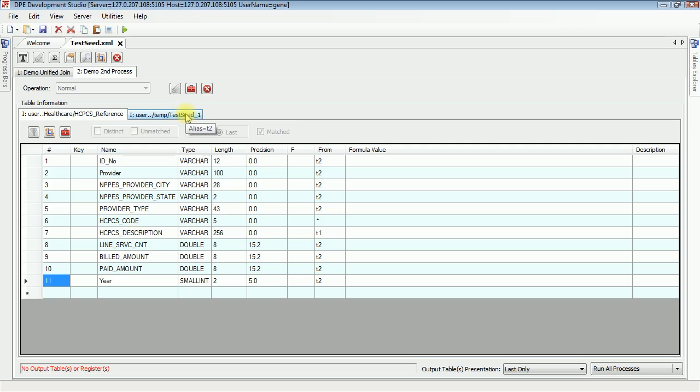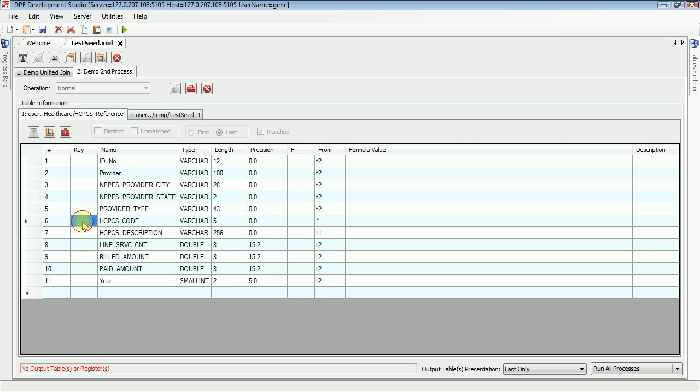Now I want to make this an add columns join, because we're adding the description from the first table to the second table. And this join is a very specific thing. In the add columns join, you're always adding columns from the first table to the second table. And in the extract rows, you're always extracting rows from the second table based on the rows coming in from the first table.